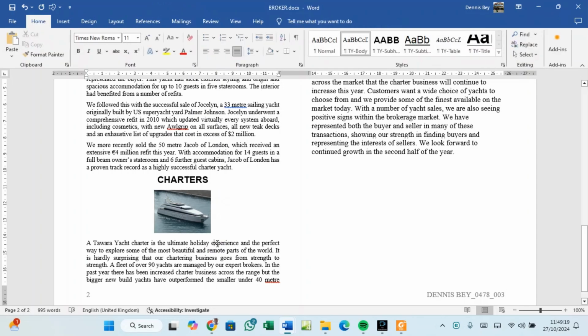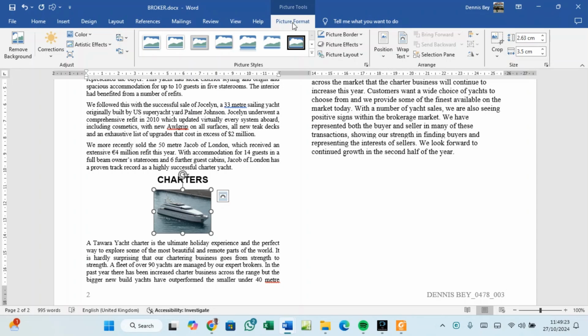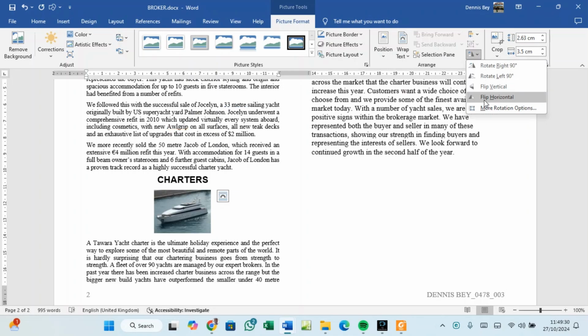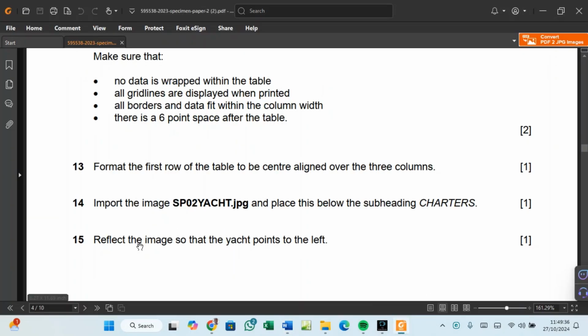If you click outside, there's nothing. So click on the picture, get this option, and come to this place here. I'm going to flip it horizontally, just on the same level, so that it faces the left. What else are they talking about? So it is pointing to the left, and it is just below the subheading Charters.